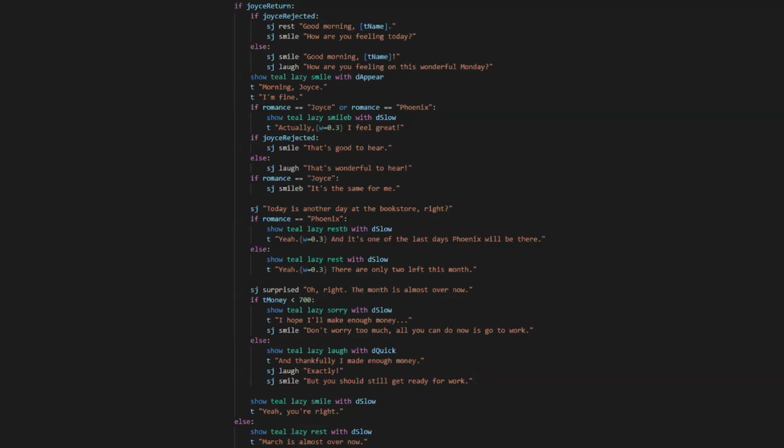And then there's another question. Any advice on how to more effectively slide a side branch back into a main branch, i.e., a conversation that can play out with very different endings that still lead into the same next scene?